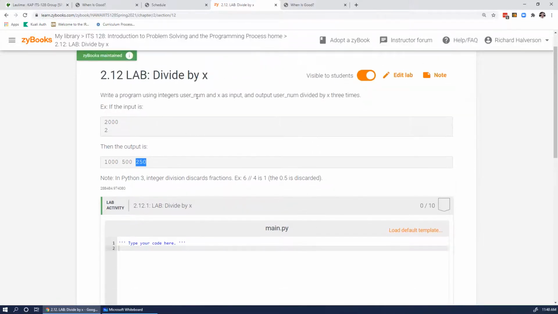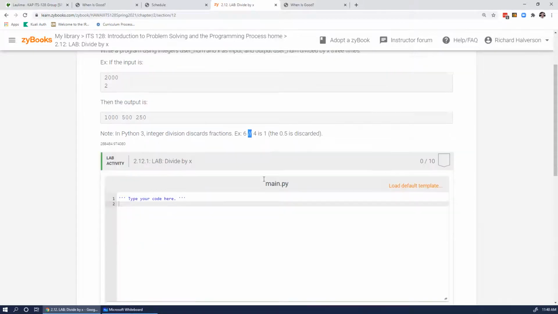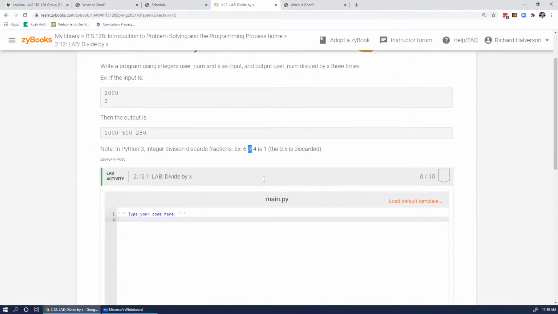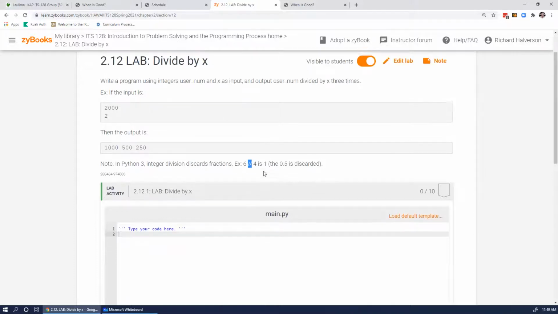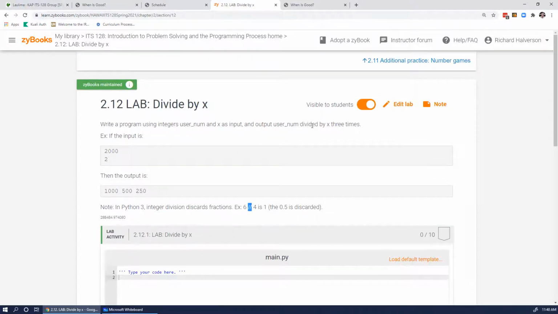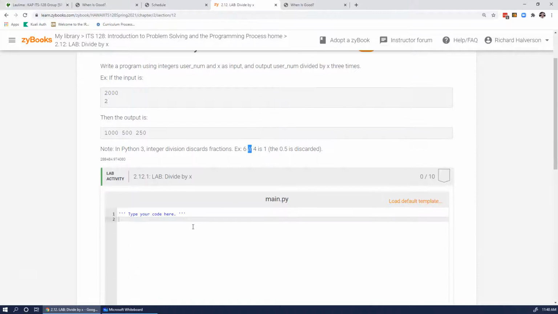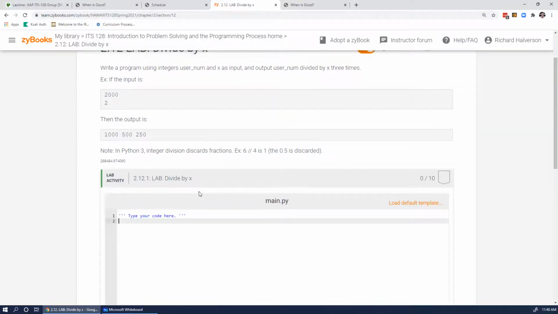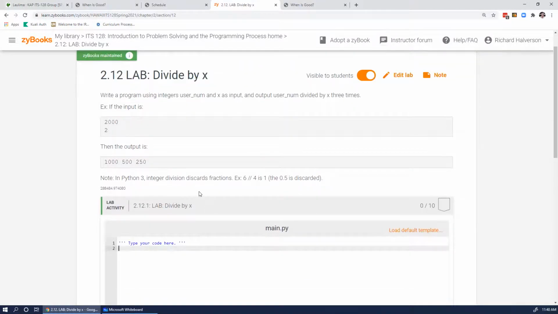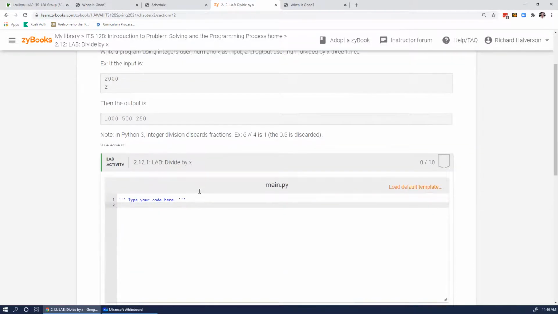And I guess we want to do this integer divide. And why did they tell us this? Have we talked about integer division yet? Well, I don't know, but this is the integer divide symbol. And maybe I can show you that. Are we supposed to use integer divide? Oh, anyway. Okay, so we have to input. I guess we have to input.